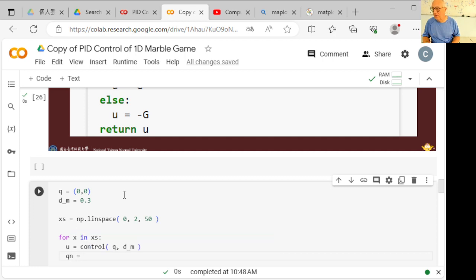Next Q would be integrate Q and the control.